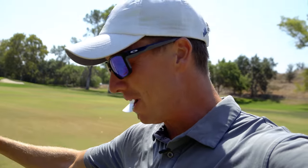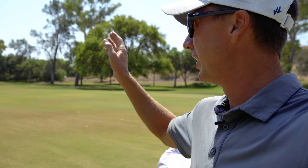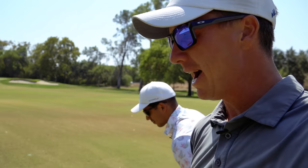These Polaris balls are actually pretty cool. If you aim somewhere and make remotely decent contact, it's pretty much going to go right where you're aiming. You just have to make sure you're aiming correctly. We've got 112 here, left side of the fairway. Pin looks to be all the way in the back.